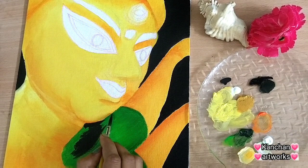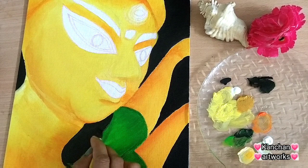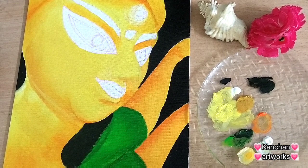Here I am using black mixed with a little bit of sap green for the shadow that is coming on the hand from the face of Maa Durga.